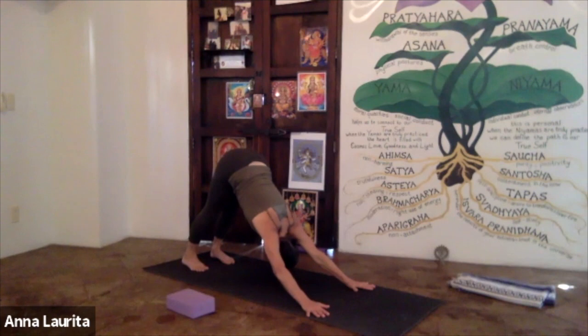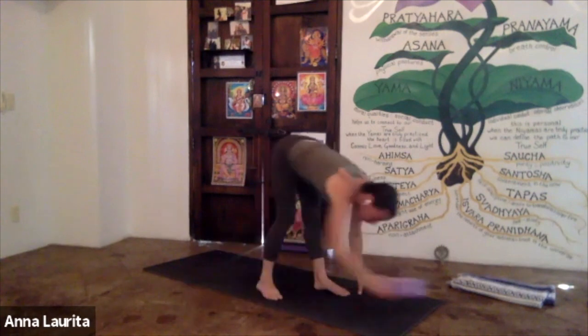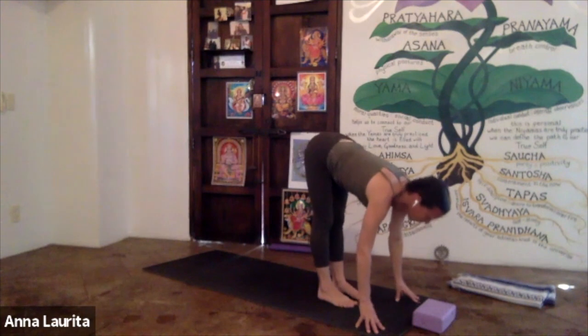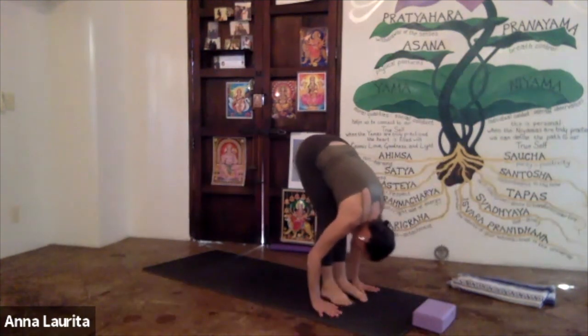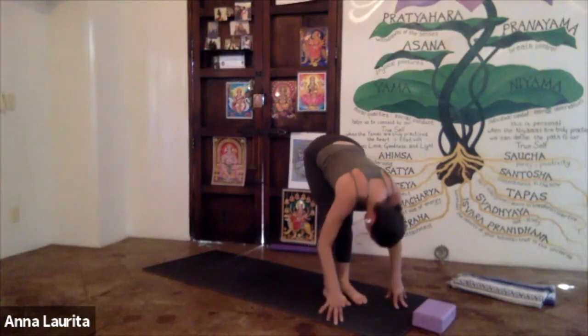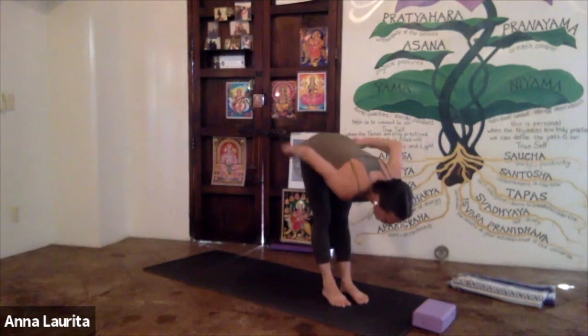One more breath. Now look forward and walk forward. You can take your block with you. We're going to practice sun stretches. You might want to have it there. Inhale, lift your torso halfway. Exhale, forward fold. Inhale, lift the torso halfway. Ardha Uttanasana. Exhale, forward fold.